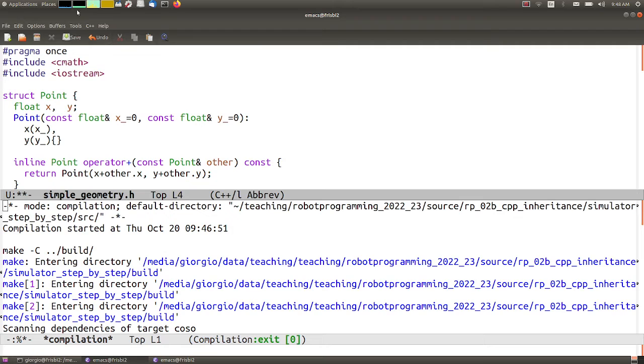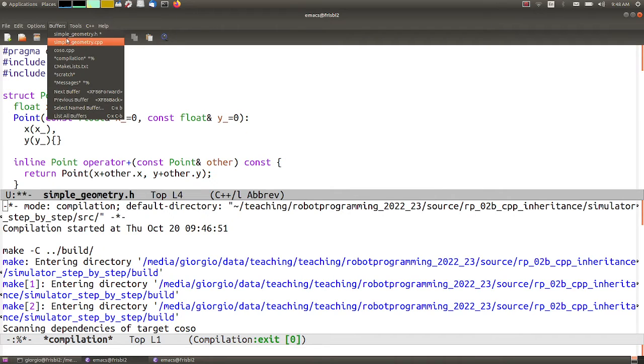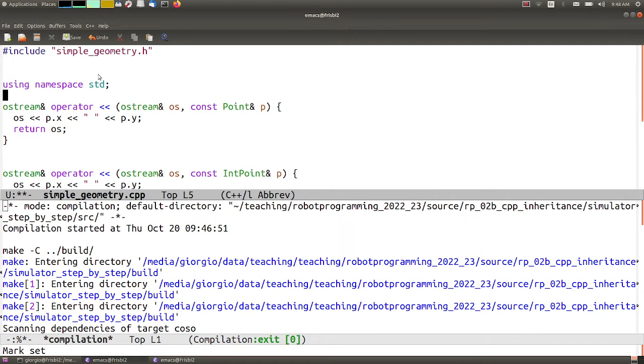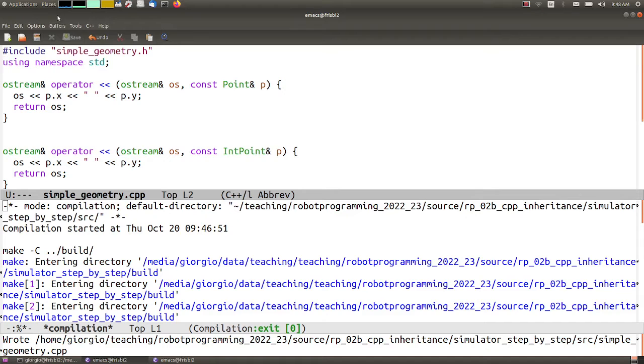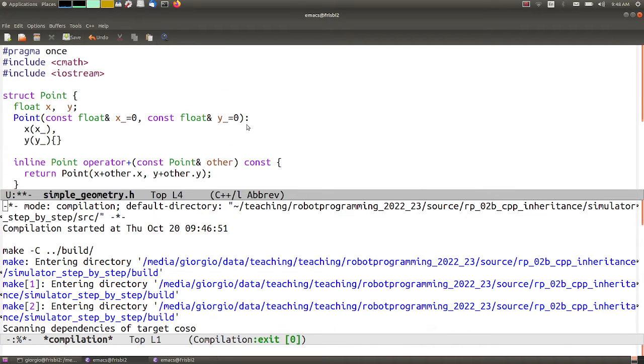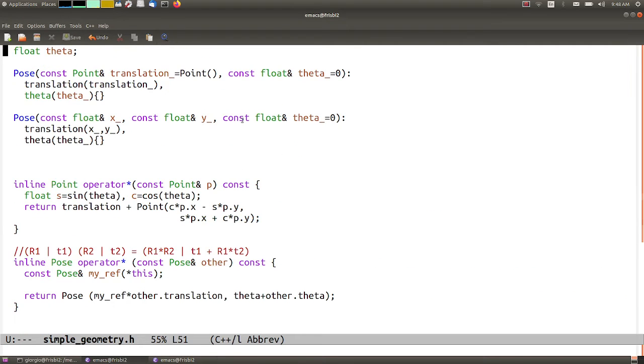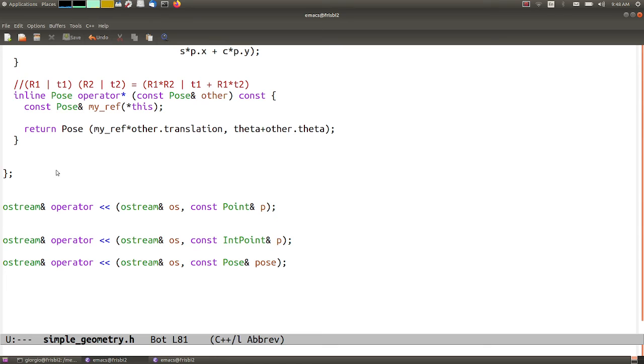To protect yourself, you delete the using from the header file. You put the using in the CPP file, because in the CPP file you can do whatever you want. Is that clear? So in the CPP file you will have access to the classes as they are, and in the header file you use fully qualified types for the streaming, for whatever you're using.